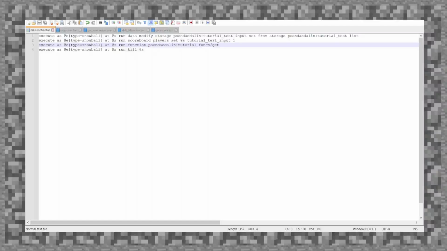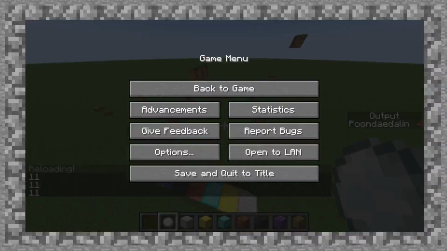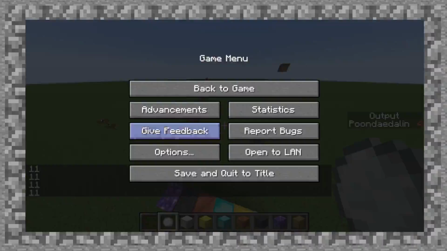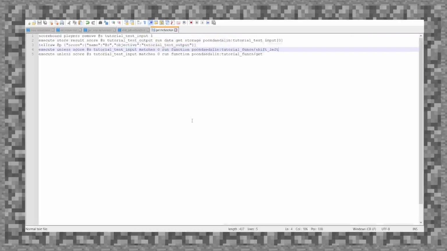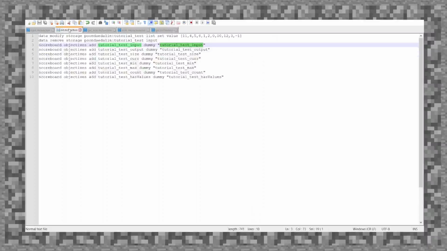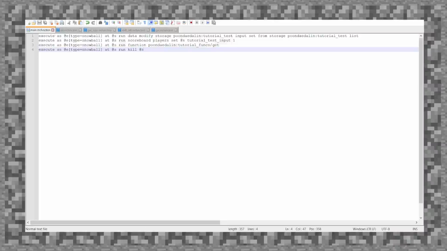So what is going wrong here? Getting 11. Let me try getting 2.